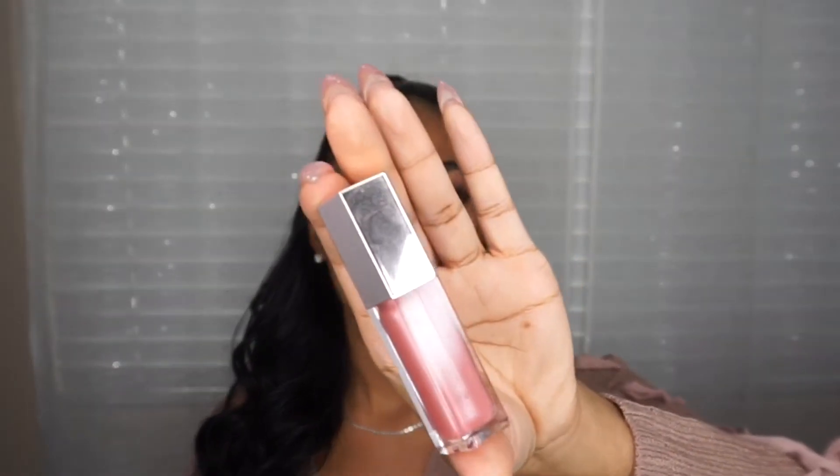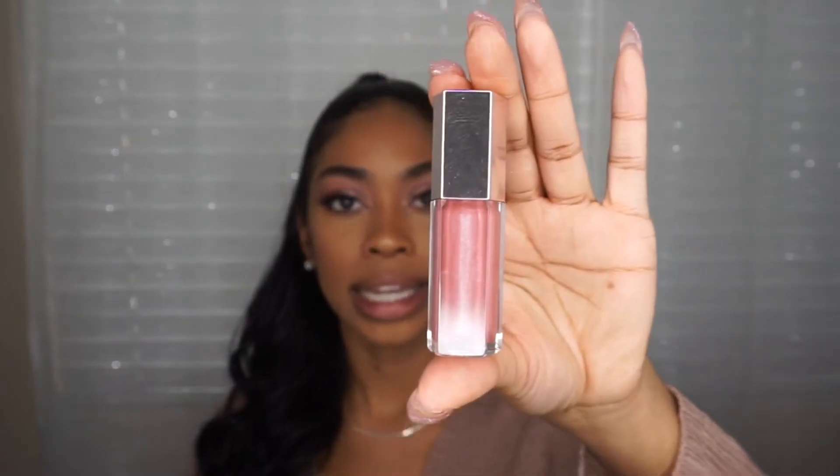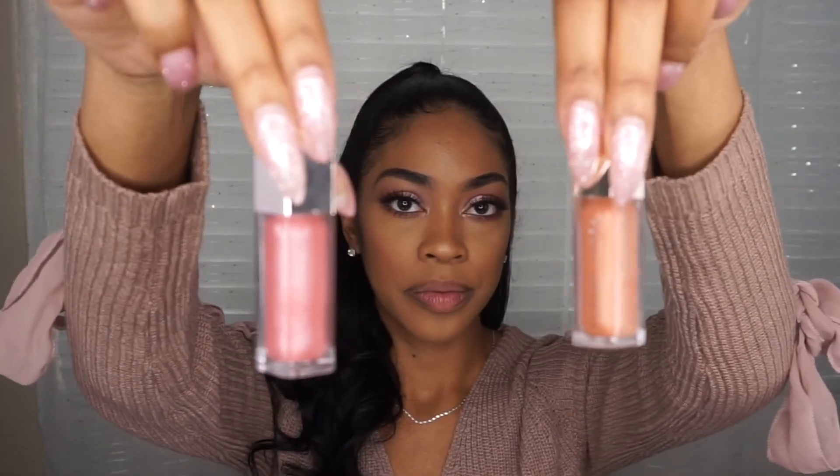So this is the Diamond Milk color. These retail for I believe $25 plus tax — you're probably spending a little bit less than $30, but just account for wherever you live. The last color is Fussy, and this is the newer one she just came out with. As you can see, it has a pink tint to it compared to the others — they are different. So let's go ahead and swatch this one.